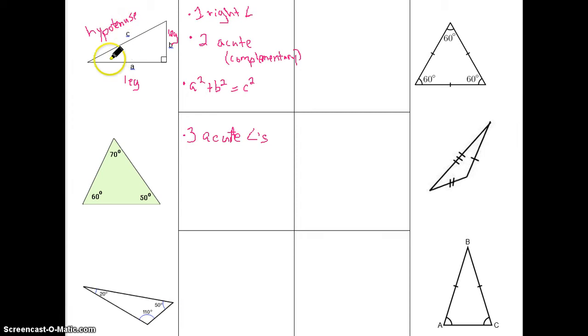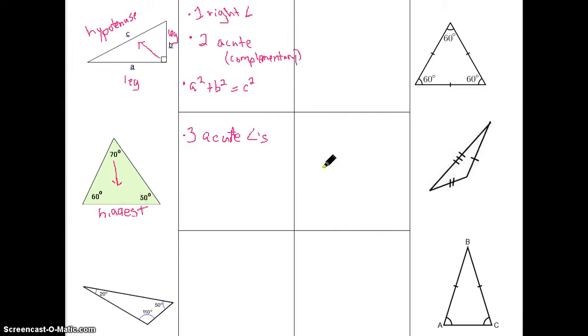I want you to think back what we just did on the right triangle. We said the hypotenuse was the greatest side. That's because it's across from my biggest angle. That 90-degree angle is the biggest. So in this picture, notice that my biggest angle here is 70 degrees. So across from it, we don't call it the hypotenuse. That's only in right triangles. But across from it will be my biggest side. Okay, so this is the biggest. That's just some good logic there. It doesn't want to let me write biggest here.